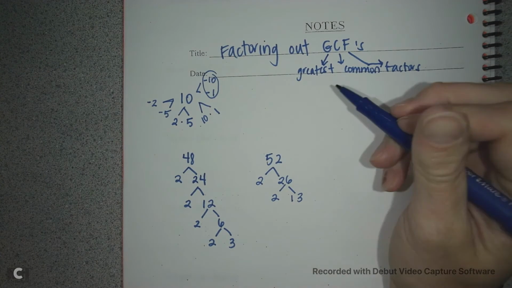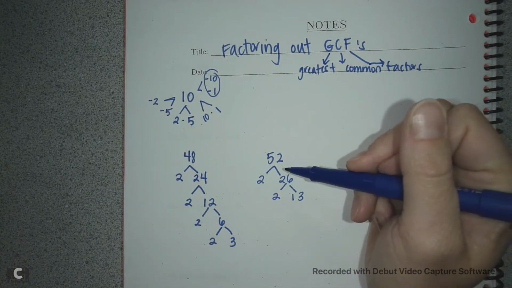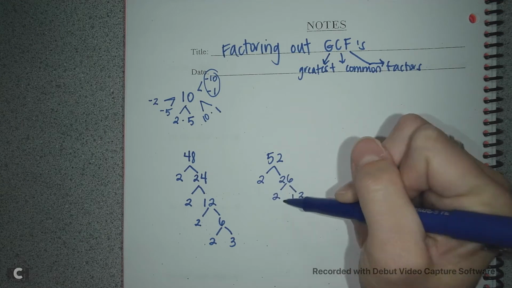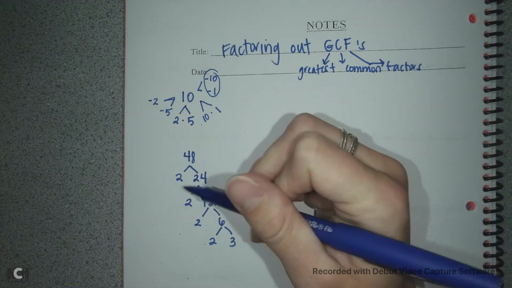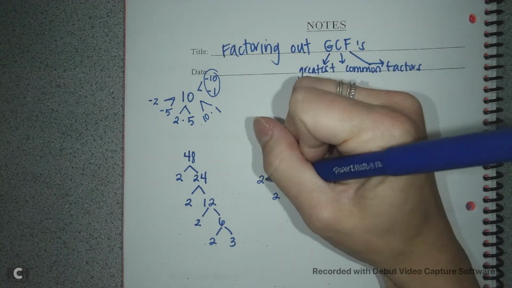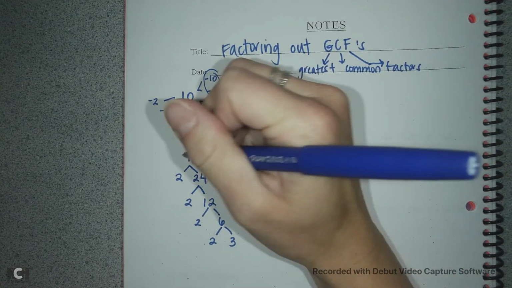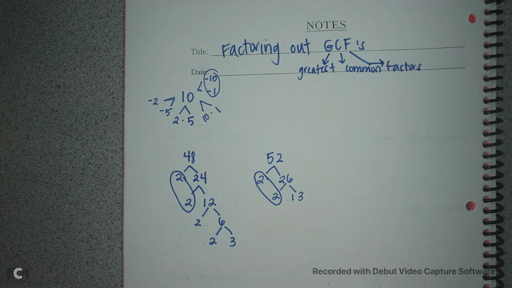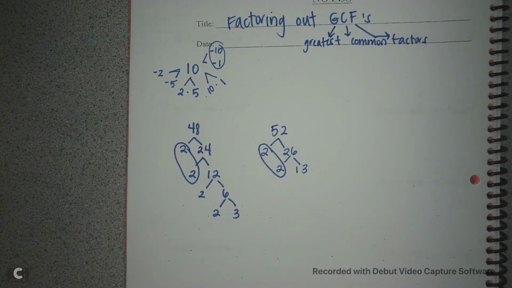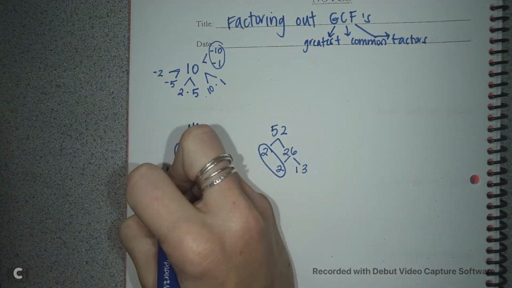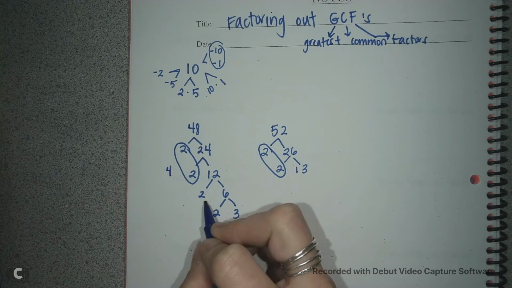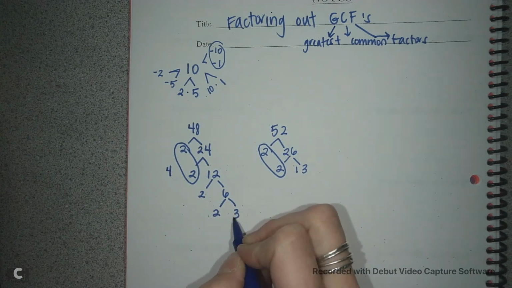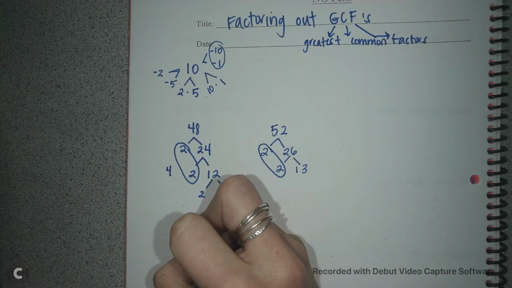Okay, so if we're trying to find the greatest common factors between two numbers, we're looking for what they have in common, and we're looking at the ends of these trees. So this is a factor tree, and this is a factor tree, and we're looking at the ends. So I know that 2 of these and 2 of these both match. Okay, so let's change that a little bit so that it's a little bit more pretty and concise, which just means squish it together. Okay, 2 times 2 is really 4, and the business that we have left over, 2 times 2 is 4, and 4 times 3 is 12.